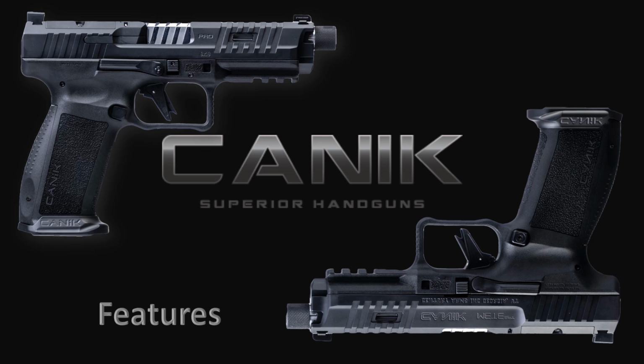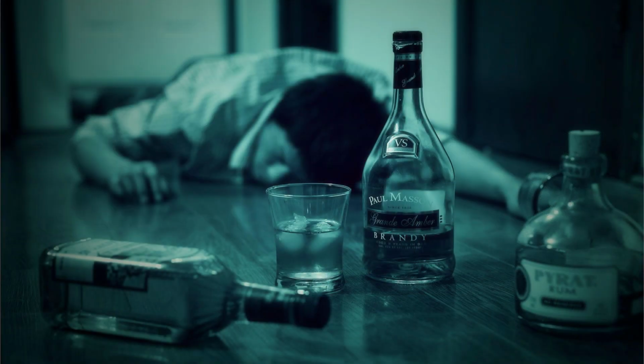I have a lot of features to present with the Canik METE SFT Pro. So grab your favorite adult beverage and come along for the ride. Don't worry, I'll drive. I would hate for anyone to get a ticket for VUI, viewing while intoxicated.